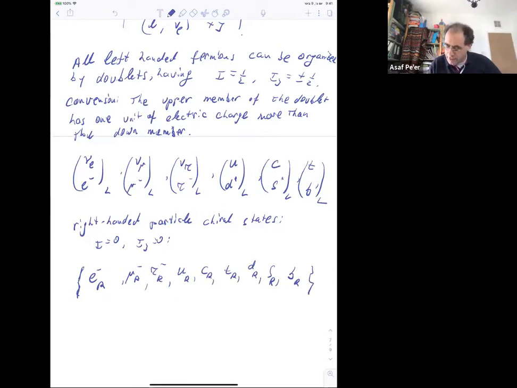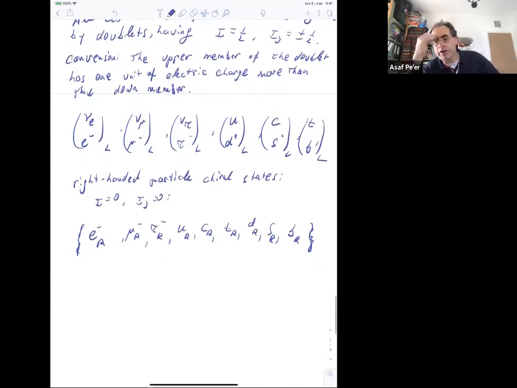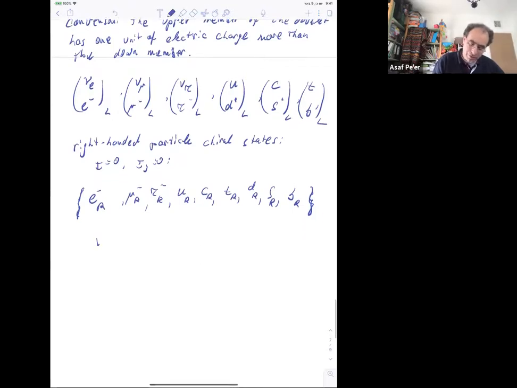Now, as a note, the standard model does not require right-handed neutrinos. We don't need them. Now we know they do exist, because there is evidence that neutrinos have mass. So they must have right-handed partners, and we can add them to the list: neutrino e right, neutrino muon right, and neutrino tau right. By the time the standard model was written, these were not known to exist. Today we know they exist, but we don't care about them in that sense, since they don't add much and don't take much from the description.